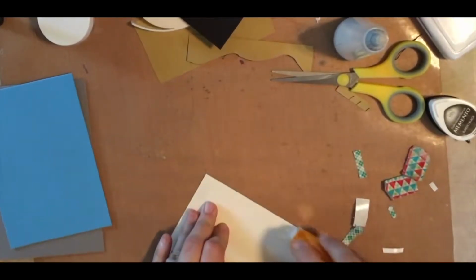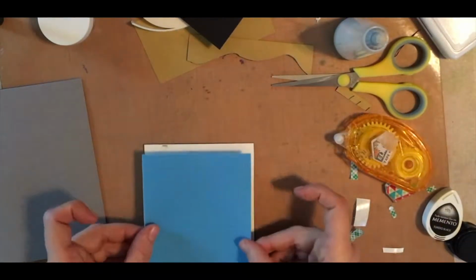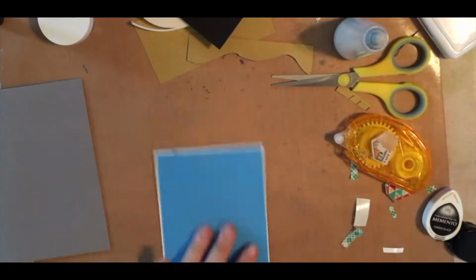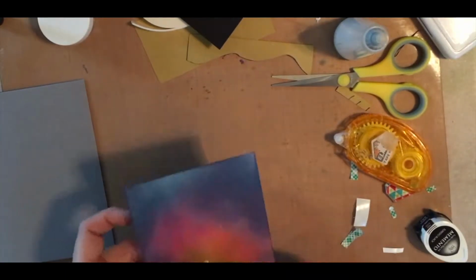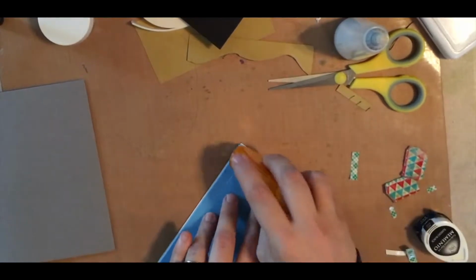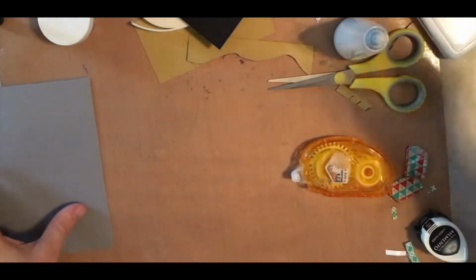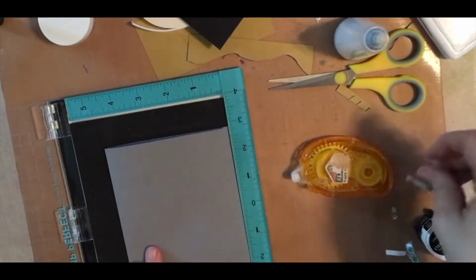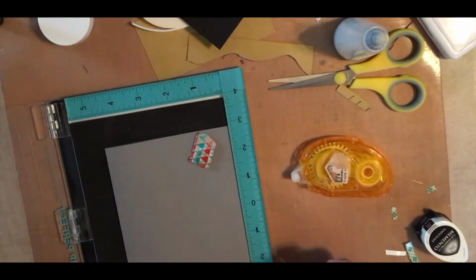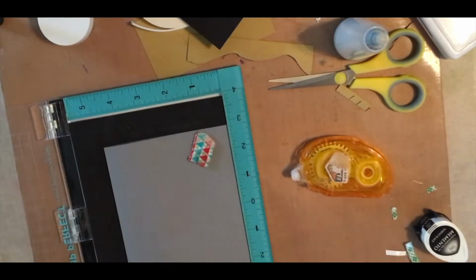And here I am mounting that, and now I'm going to just put my craft foam on the back of my card panel. You'll see me doing that a lot through all these videos because I believe every one I did, I end up doing that. And I'm pre-adhesiving that back so that it's ready. Now I'm going to do the sentiment inside the card. And like I said, doing it ahead is always better before you put the thing. Believe me, I've learned from trial and error. Don't put your panel on until you're done your sentiment.